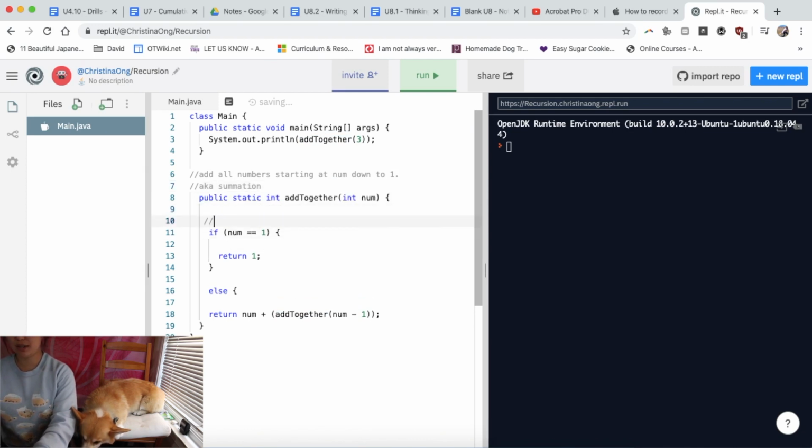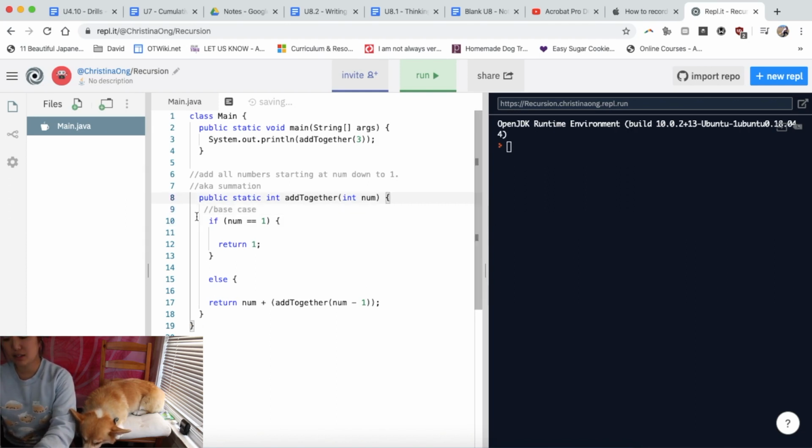This is the base case. And as we said in our notes, the base case, if it's 1, what should we do? We simply return 1. Because don't forget, we need a return statement right here. It is an int, so we've just returned 1. Okay, so if this is the base case, what is this? Take 2 seconds, look at your notes. What kind of case is this? So this is the recursive case. This is the recursive case.